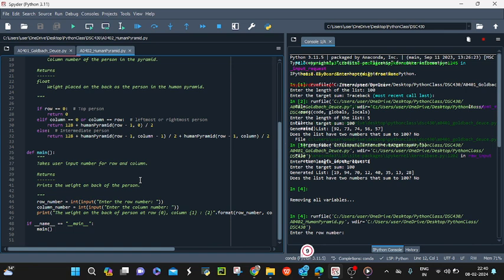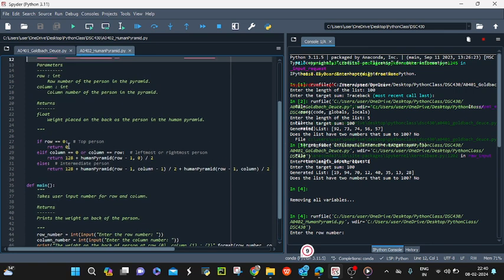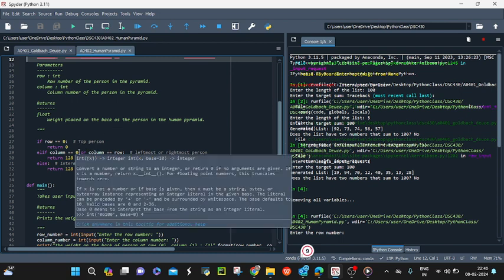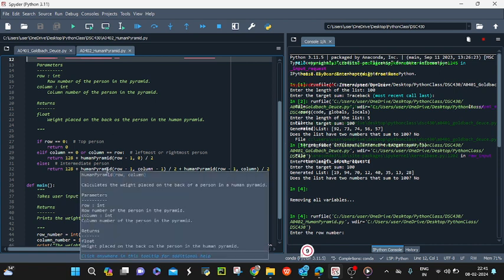In the provided Python code, the base case of the recursive function is when the parameter is equal to zero, where it is the top person. This corresponds to the top person. The function returns zero, indicating the top person does not carry any weight in this specific implementation. It seems that the function does not consider the bottom row separately.